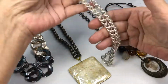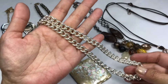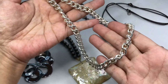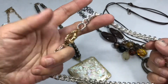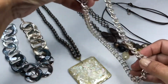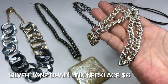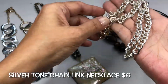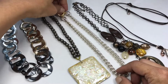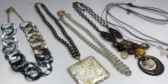This is heavy. This is a heavy silver tone, polished silver tone, very classic chain with a gold tone lifesaver clasp. Very heavy necklace, and this has an 8-inch drop. Yeah, I believe that's 8 inches.